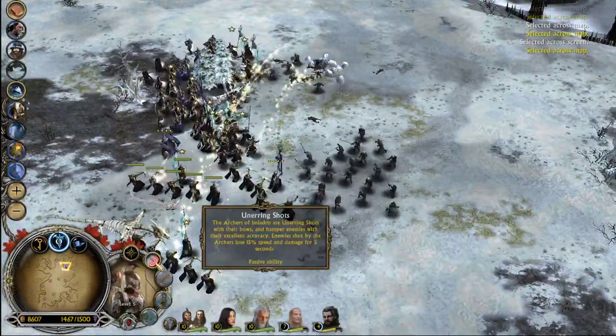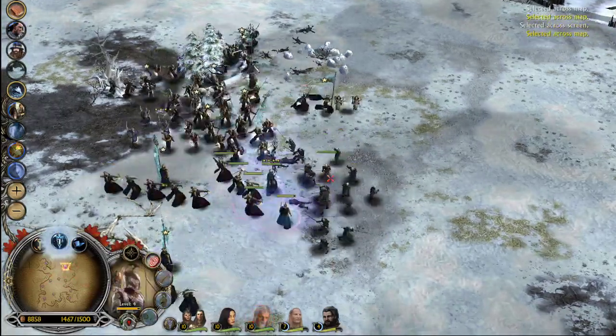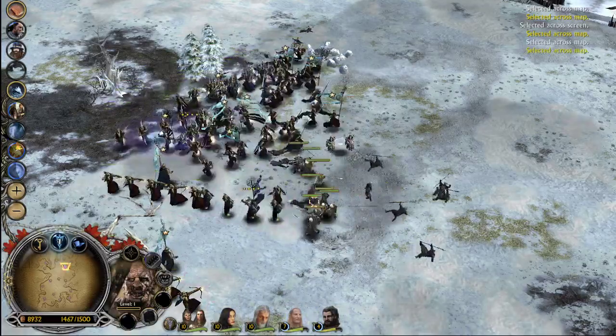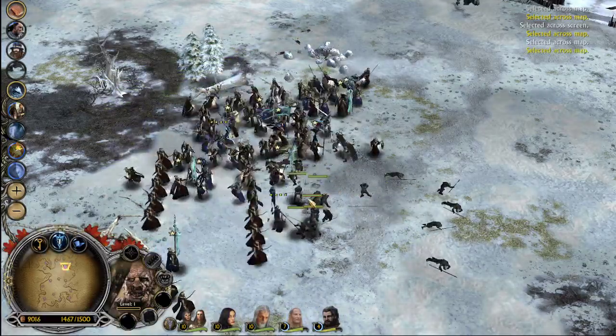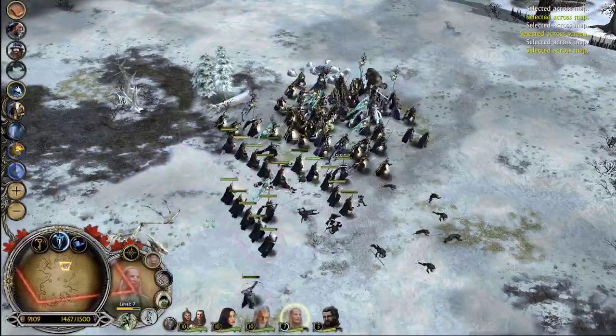What's his ability to do again? Enemy shot by archers lose speed and damage for 5 seconds. Okay, so it's similar to the Mirkwood archers that make the enemy lose speed. I should really use these archers more often. They're really good.